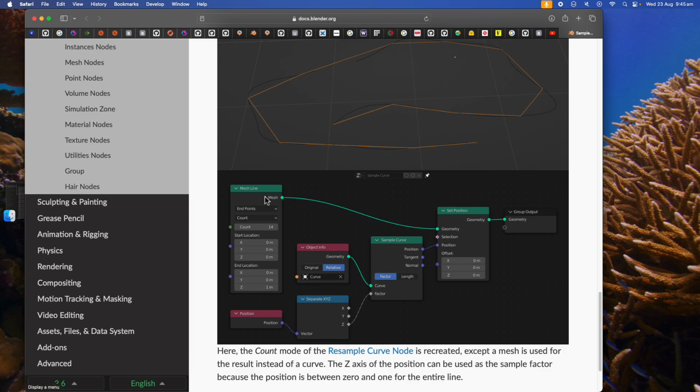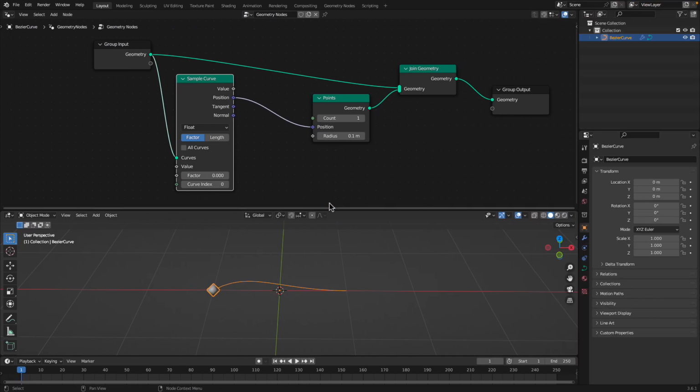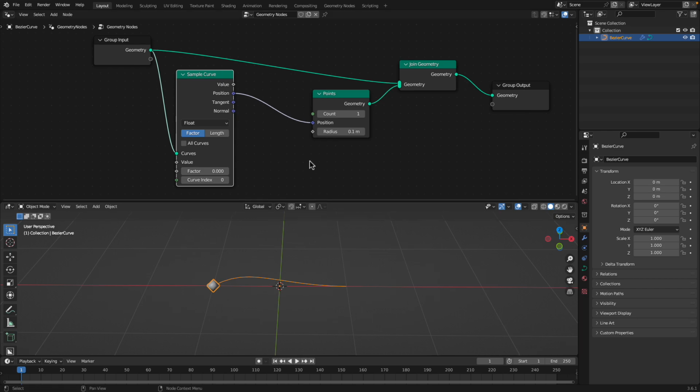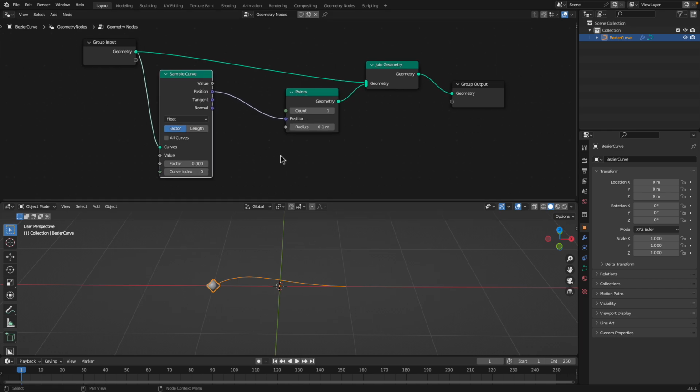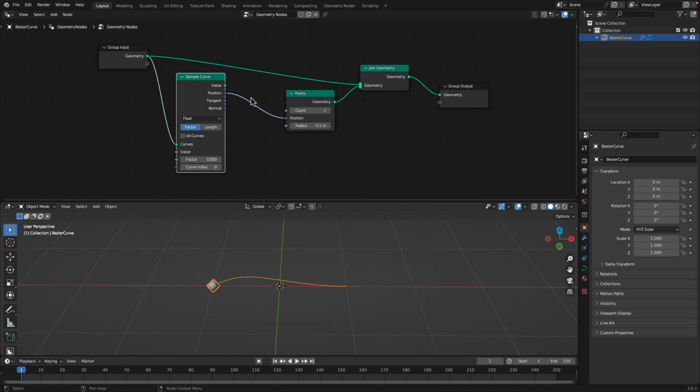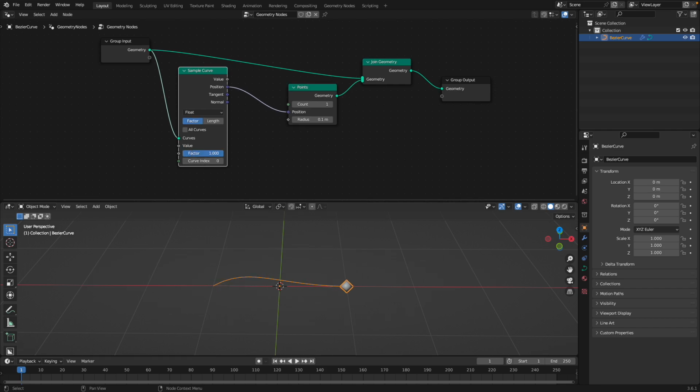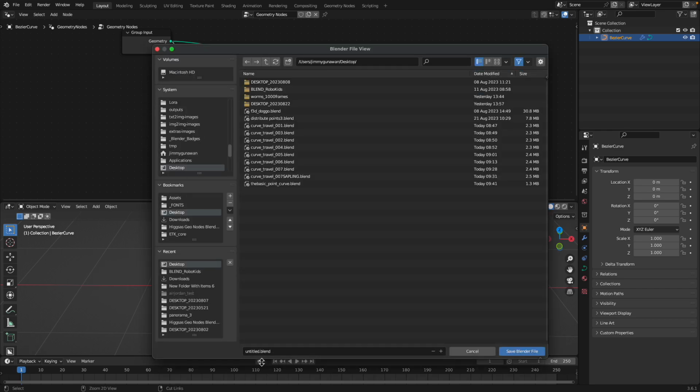So in a way, with geometry nodes, everything can kind of root into a curve. Curve can become points, curve points can become a mesh, and you can do things with a curve. Maybe at some point we can use a curve as a bone as well, but for now, don't worry about that. We want to make points travel, and it's super useful. So let's save this as point travel.